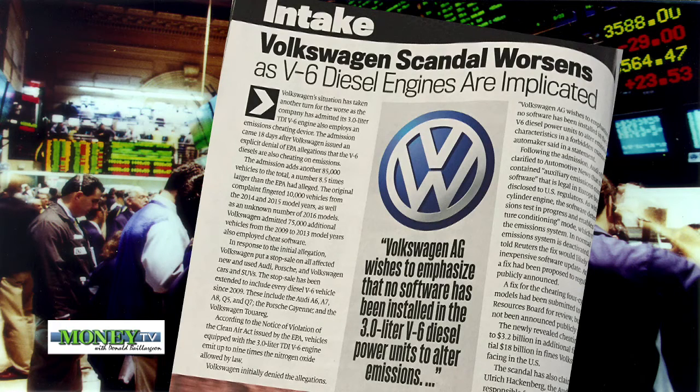Now, this Volkswagen controversy — they're looking at $18 billion in fines — but your Optech Fuel Maximizer actually solves their problem, correct? Yes. According to the company, our reps and warranties and the CEO — we believe we have the solution for VW. But it isn't just VW; it's VW, Porsche, Audi, and Renault, all having emission issues, notwithstanding the ports like Los Angeles. Poor Volkswagen is standing to lose $8 to $18 billion, with people lining up for class action suits. My hope is that Volkswagen will survive and that we would be the panacea — that we know we're the solution.